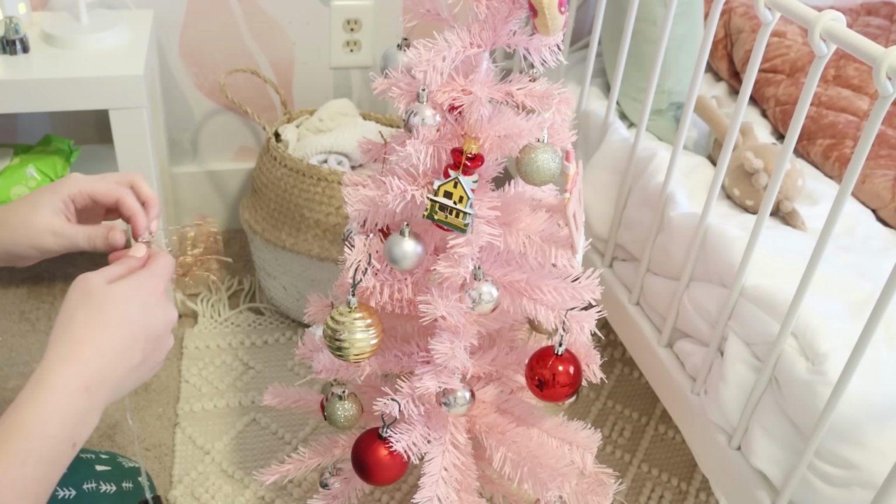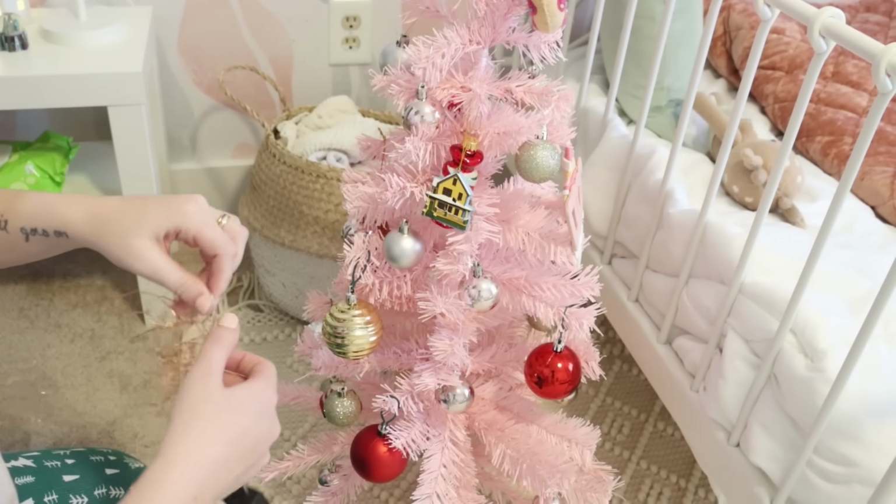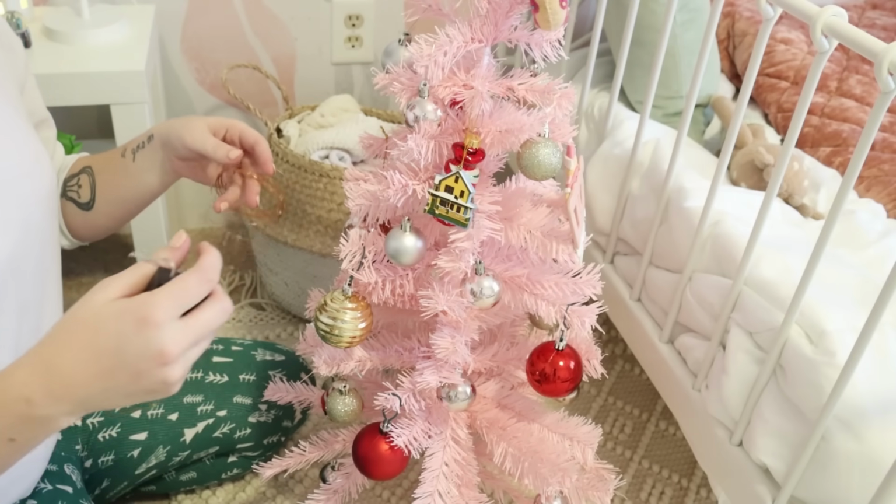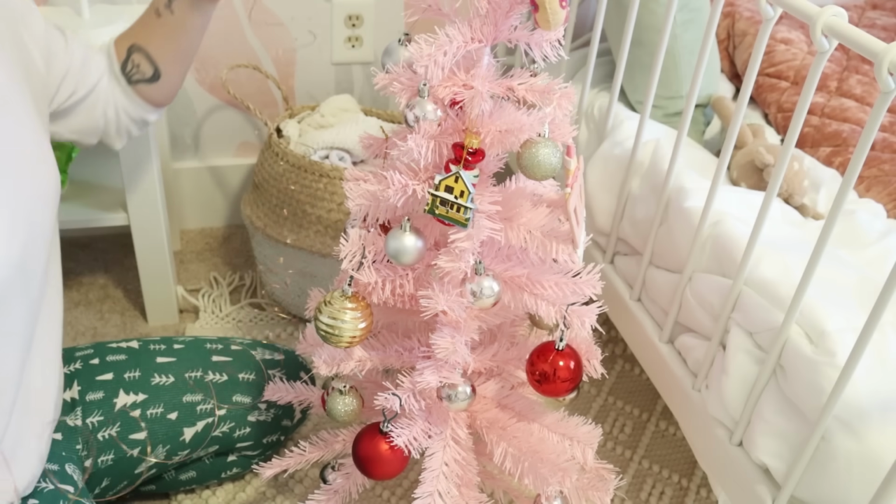Wanted the tree decorated, so I'm just gonna add their little twinkle lights on for them. What do you do? Is it top to bottom or bottom to top? Our other tree is pre-lit, so I don't have to make that decision.